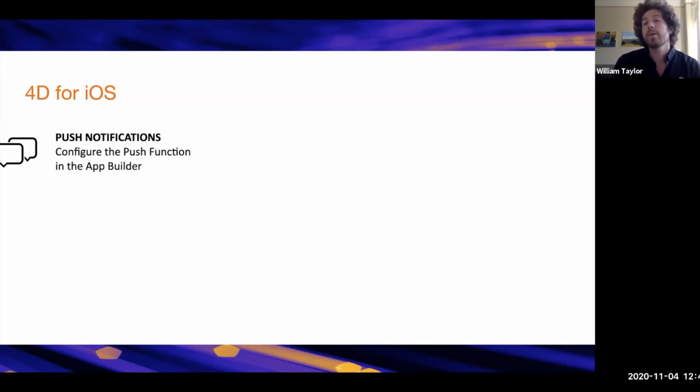And we've added really simple steps to send a push notification. And it's a 4-step process. You download the push notification key from your Apple developer program, the Apple developer account. You upload the key into the 40 for iOS editor in the publishing section. You define a push notification method or message and title. And 40 for iOS takes care of the rest.